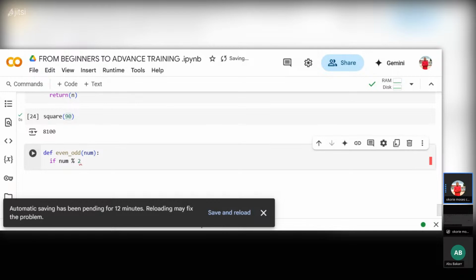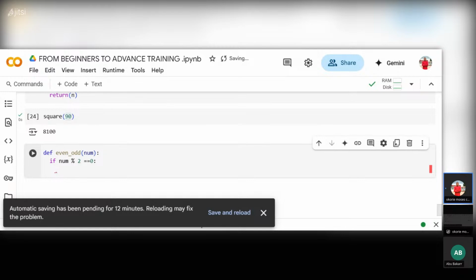So we are testing it like this: num modulus. Our percentage sign is modulus, and we are going to divide the number by 2 and check for the remainder. We are going to say if it's equal to, and remember our equal to is double equal to, 0, we are going to give it a condition.